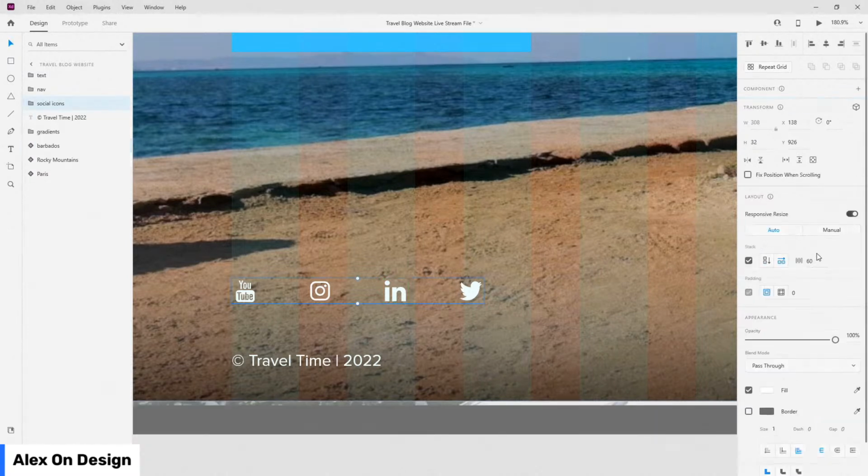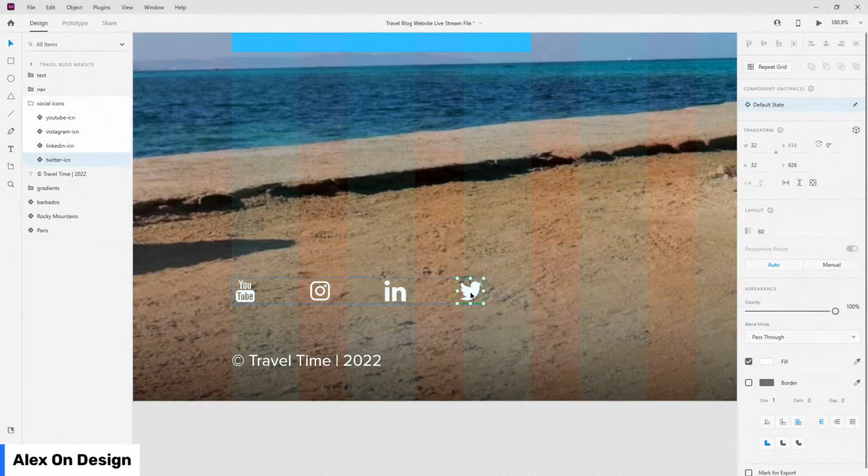So if you remember, I put in 60 for the distance here, and when I simply replace them, it replaced them there. What you can also do is click and drag right here, but sometimes it can get messy, it can go out of the way like this, and I don't really want that. So what I can do is simply replace them right here. It's going to keep the same spacing, same distances, and the same alignment as I put in originally.